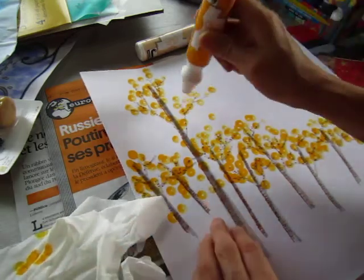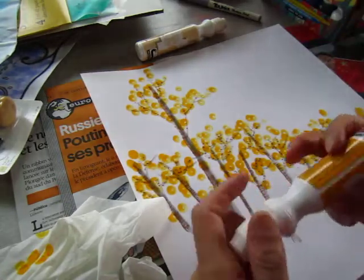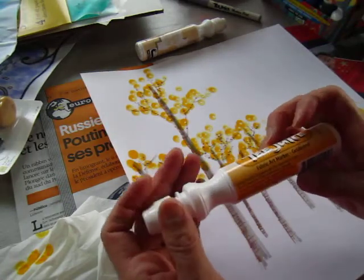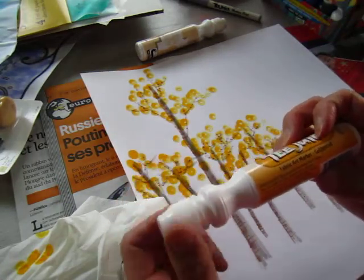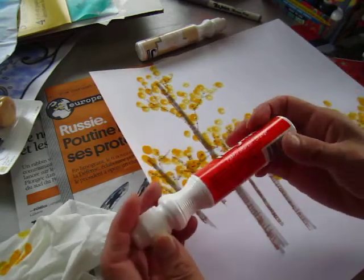Okay, one layer of orange. This one, what do they call this color? Golden rod. Gosh, this one is golden rod. And now we will put.